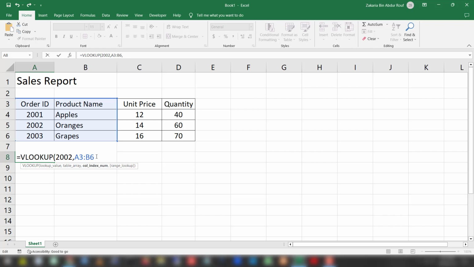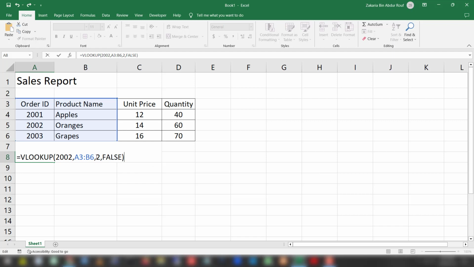Then the third parameter is the column index number. In this case the column index number will be 2, because 1 is for the order ID and 2 is for the product name. The last parameter is true or false. If you select true, it will try to find an approximate match, and if you type false, it will be an exact match. Most of the time you will be using the false option.